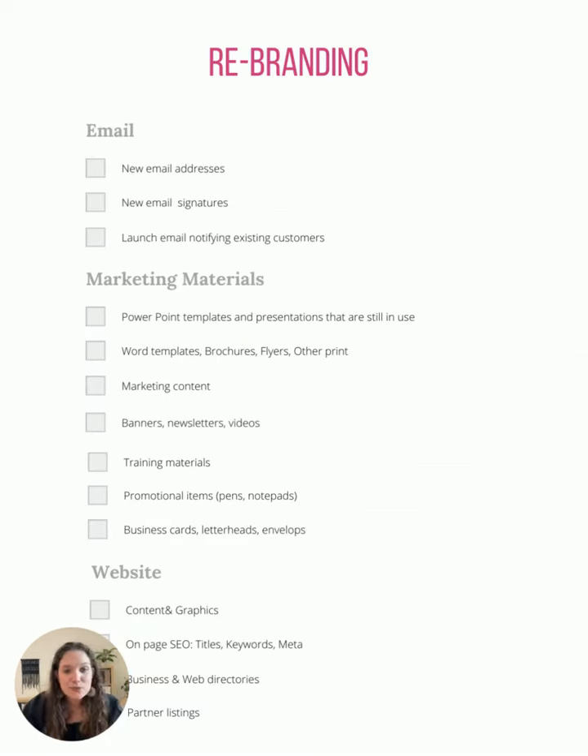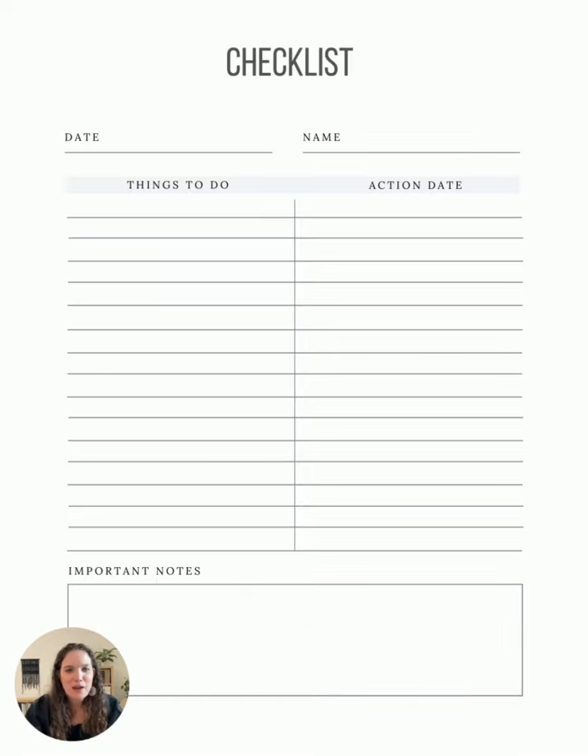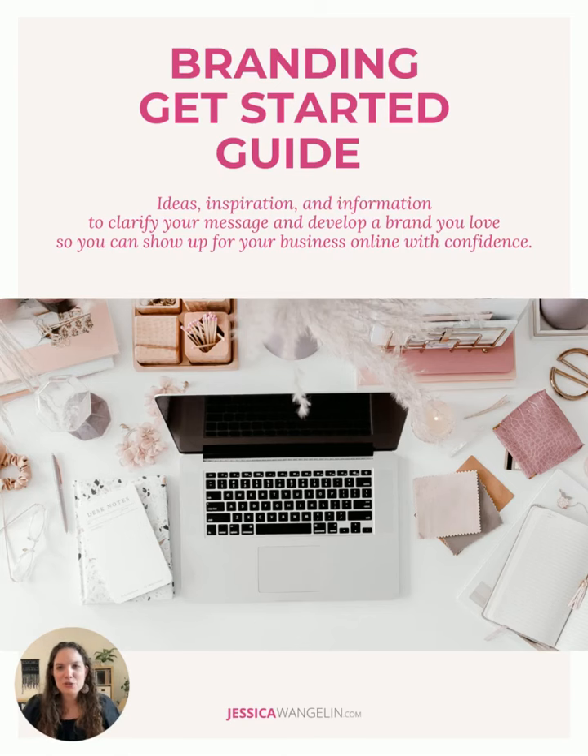Here's a little checklist for rebranding. If you already have one, make sure that when you do make that logo and get things out there, you've put it in all of these places so people know how to connect with you and see that your brand is cohesive online. And then there are a couple of notes pages at the end, which are always super helpful. Print these out, make some great things, use the checklists for yourself — all of that here in the Branding It Started guide. Thanks so much. I hope this helps you clarify your brand and make great things happen in your business.